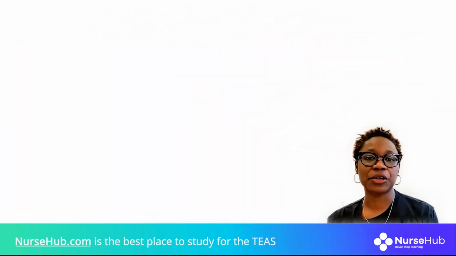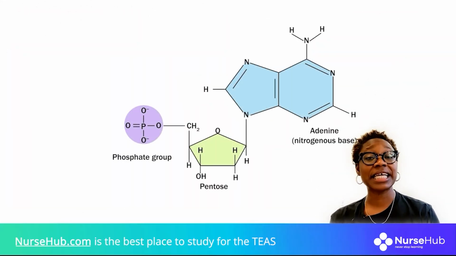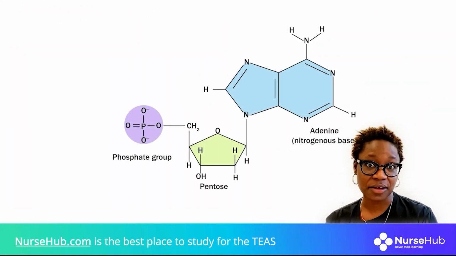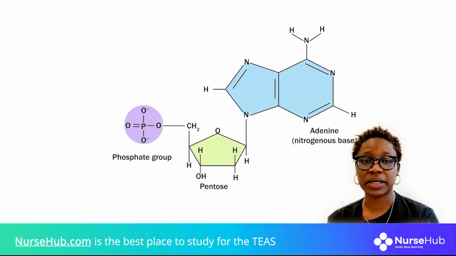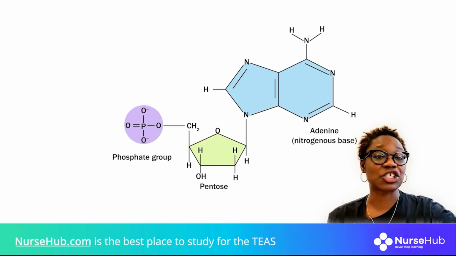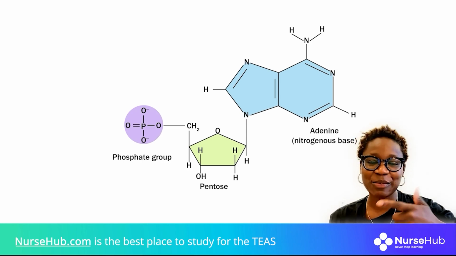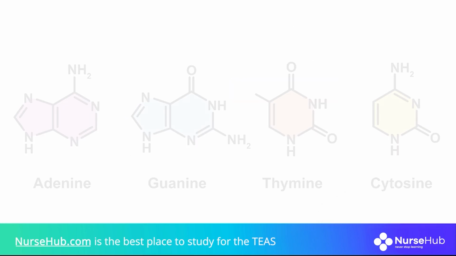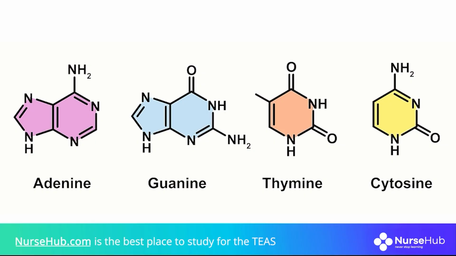Let's first talk about nucleotides. DNA is found in the nucleus of cells and is made up of smaller units called nucleotides. Each nucleotide contains a sugar molecule, a phosphate group, and a nitrogenous base. There are 4 types of nitrogenous bases in DNA. You may have heard them before. These names may ring a bell, again, from those bio classes from years past.